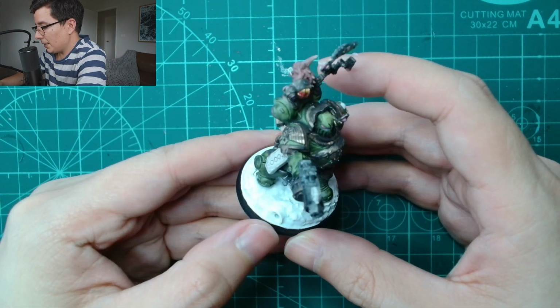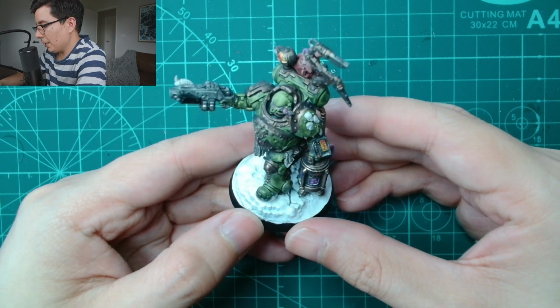But yeah, in terms of painting, I just went in the same theme with the rest of my Death Guard.